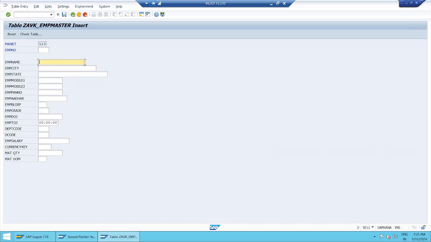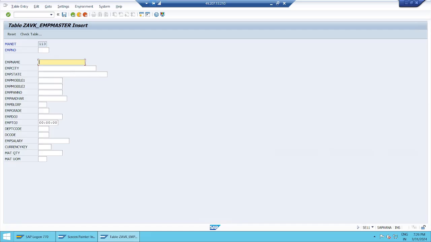Suppose the name field has no F4 help. You can see that for the employee master, the employee name field is created without F4: no implicit, no automatic, no explicit. For the employee name field, once you press F4, you will get two values, number and name, so it's clearer, like 001 Ravi, 002 Kiran. It is a little additional information.